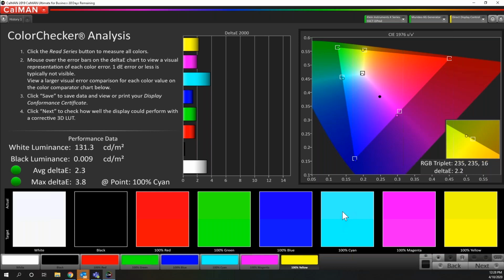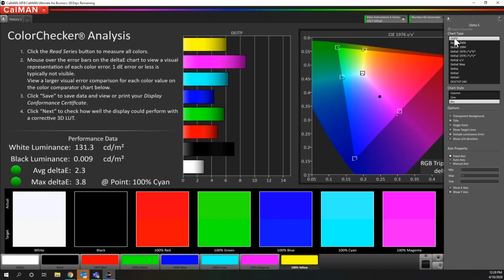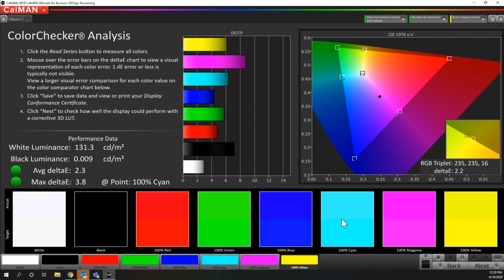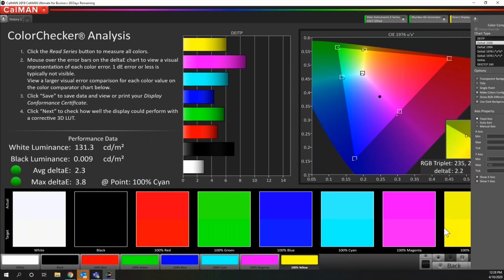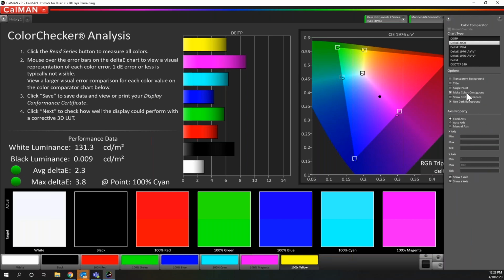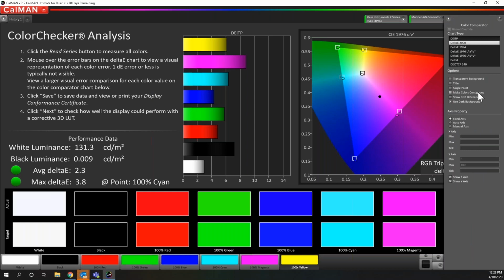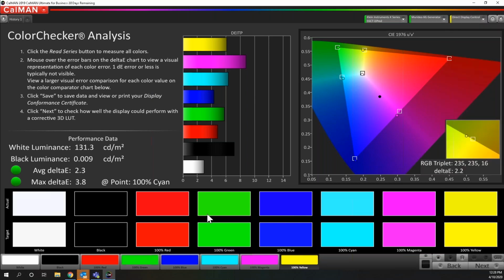Bear with me. I can see the difference in these 2 colors, and it's a Delta E2000 of 4. And if we change this to ITP, it's more like 6. But I can see the difference. If I right click on this and go to properties, there's an option called make contiguous. If I uncheck that, and now they're just separated by the size of a mouse cursor, it's much harder to tell the difference. And this is where you think, oh, this is a massive error. But if I'm looking at a screen and these are the 2 colors, I can't tell the difference between these 2 right now.